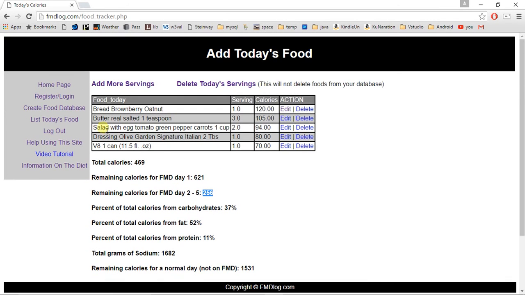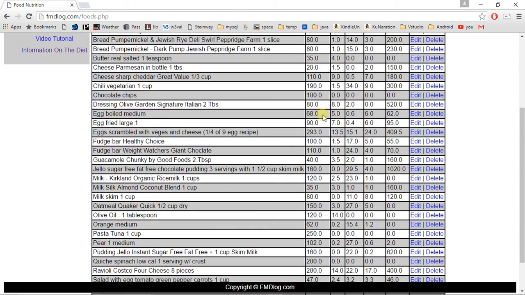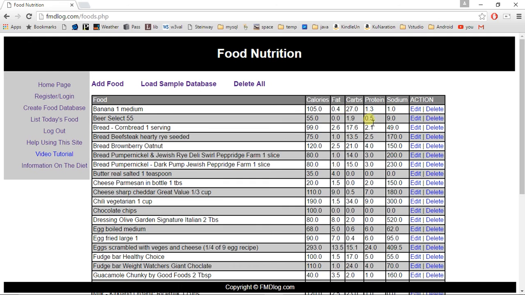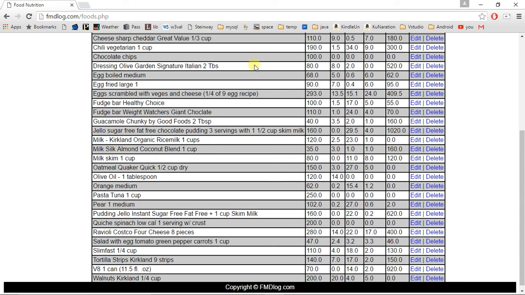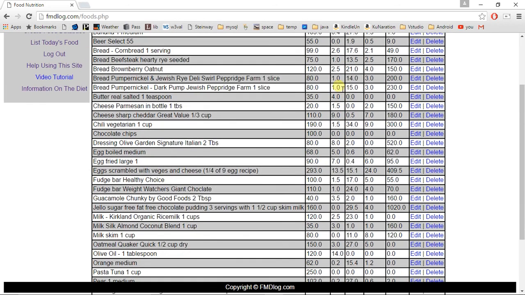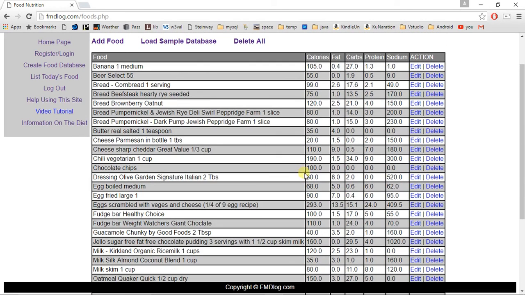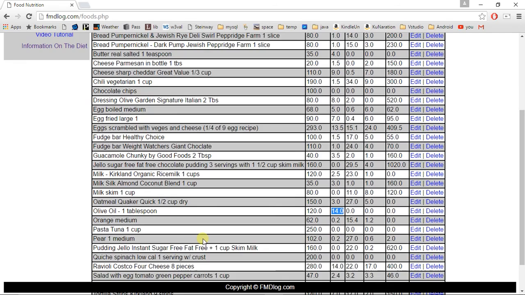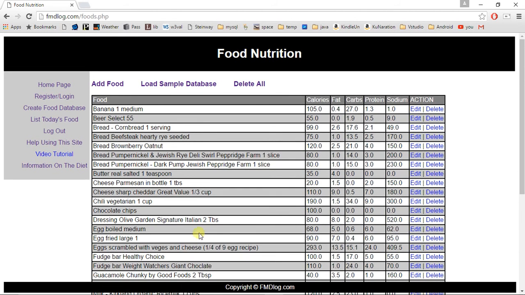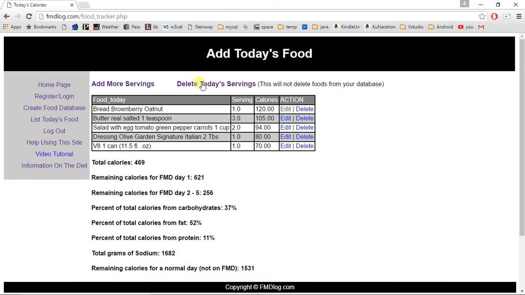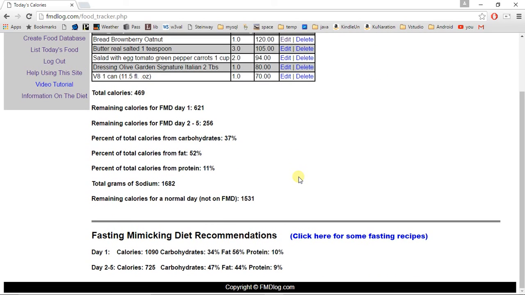So before we eat our dinner, we can go out and look at our database, scroll down here, and look at the fat, carbs, protein, and pick something, like obviously my dressing was high in fat. If I put something with olive oil, obviously I can really crank up the fat without affecting anything else. Bread is high in carbs. So you can kind of learn to do that, and you can make adjustments as you go and test it out by listing it in the daily servings before you eat it, and make the proper adjustments.